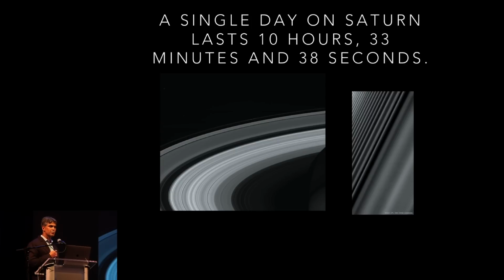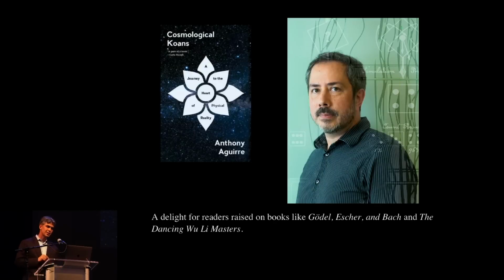And in fact, both Chris and Jonathan did this using basically these oscillations in Saturn and said that a day in Saturn is 10 hours, 33 minutes, and 38 seconds. And of course, a year is 29 years. So you can sort of think about living there. And it's an unbelievable work, and it just sort of highlights the creativity that our grad students have here at UC Santa Cruz.